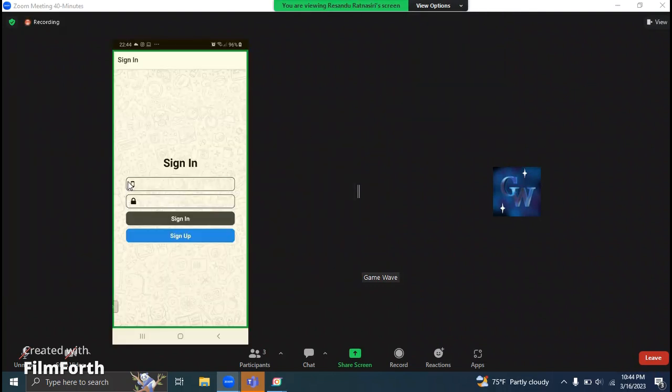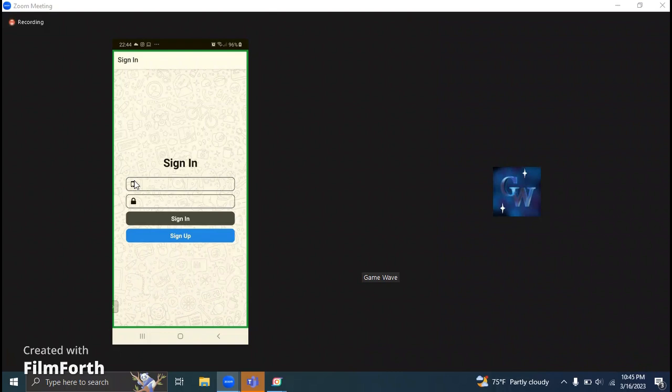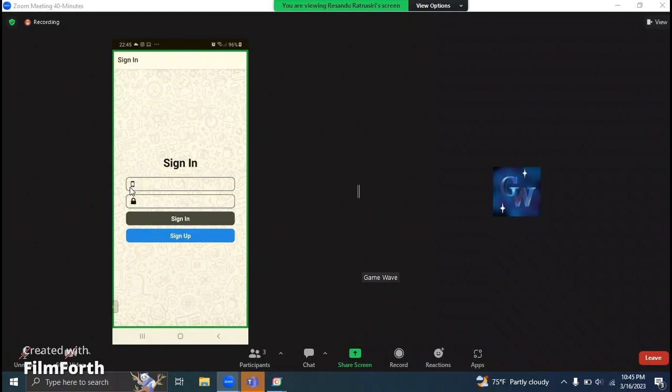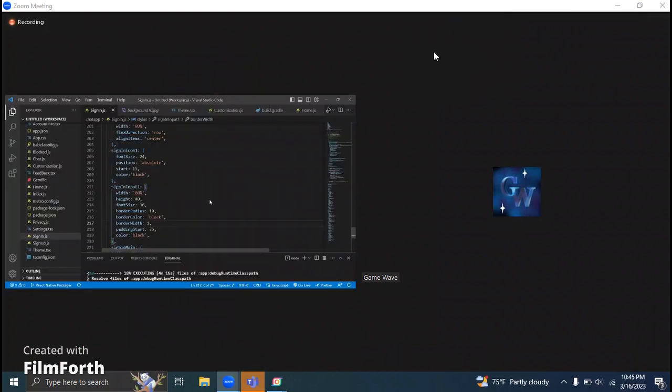So you guys can see there's a mobile icon in there. So we have to give a padding start here, because let's just say if you didn't give the padding start, the text will be starting from here. That's why I gave padding start, let's just say 35. So back again to the program.